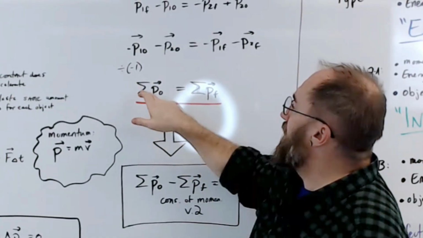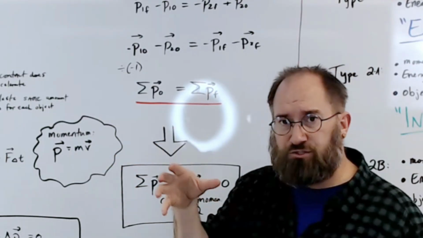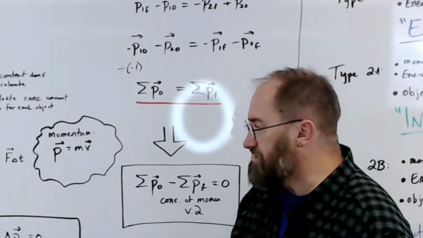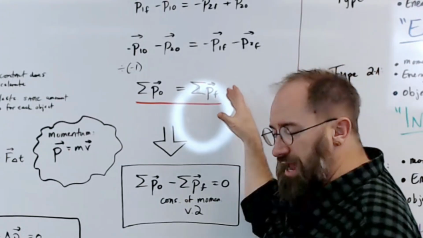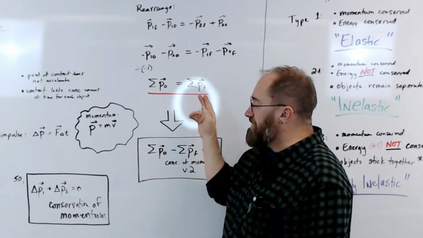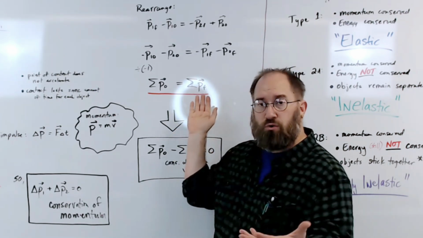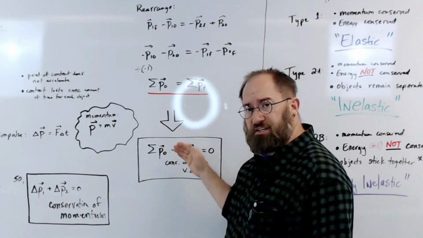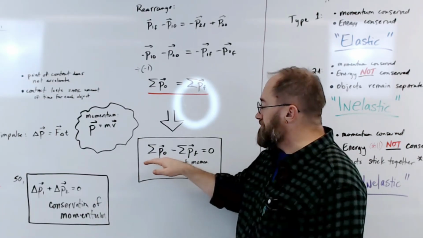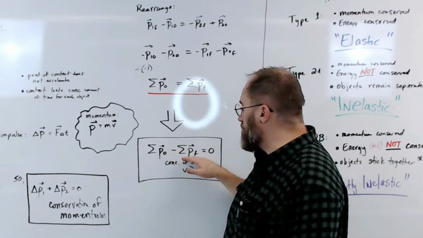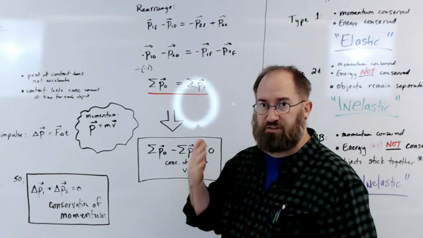So divide by -1, and we say the sum of all the momentum, of every particle that's involved in this system of interest before whatever the collision is equal to the sum of those momenta for all those masses and particles after the fact. This statement is our second condition of comparison. We're going to compare these two before and afters in the course of our experiment. And we can rearrange it in such a way, and we got our second, or version 2, if you will, of conservation of momentum, which states that the total momentum beforehand minus the total momentum afterward should equal 0. In other words, there's again no change in momentum in the course of an experiment.